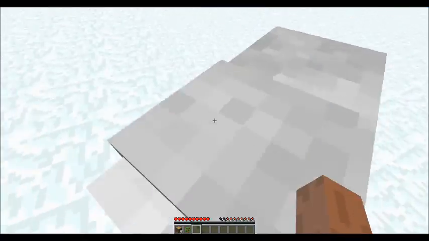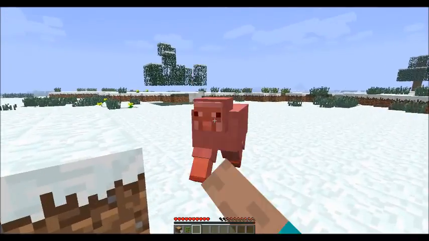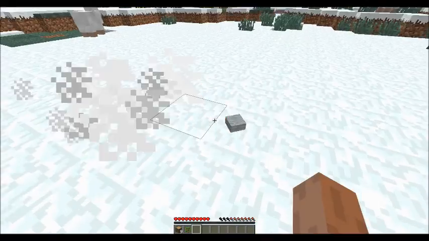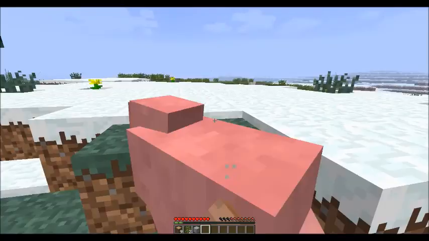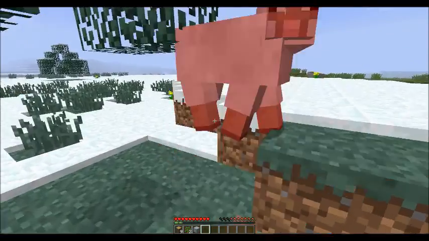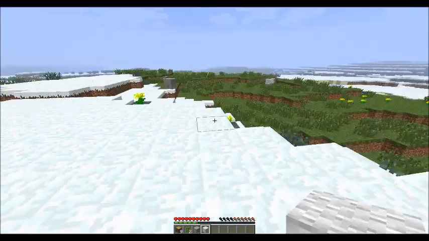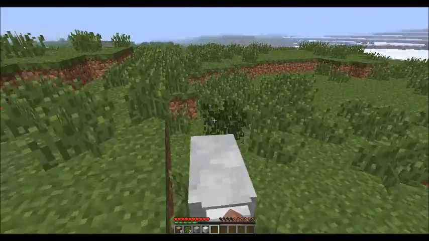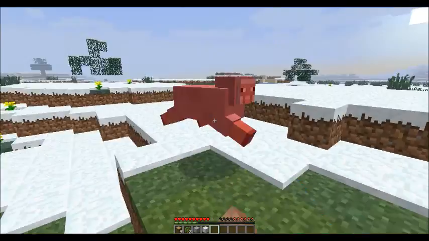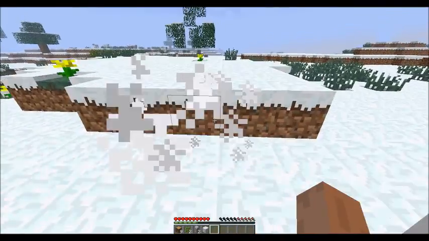Also, you probably want to get 3 sheep. You want to kill 3 sheep at least. You can just punch the crap out of them. It doesn't matter what color they are, really. All you really want to do is kill them and get their wool. Because when you get 3 wool, you can make a bed. If you make a bed, you can sleep. You can survive the night just by sleeping. So it's a lot easier than walking around trying to fend off monsters and such.